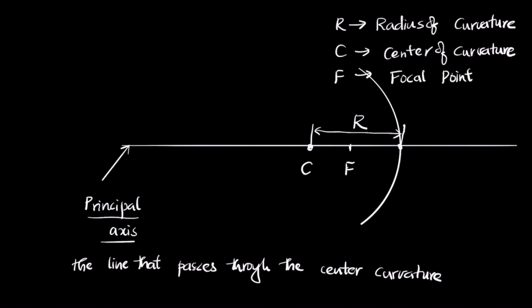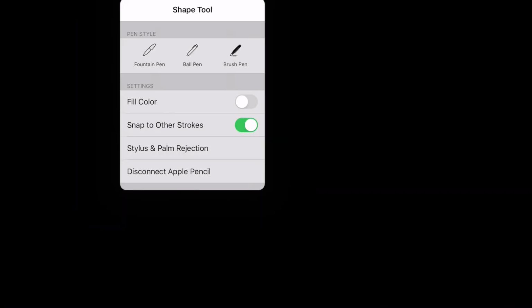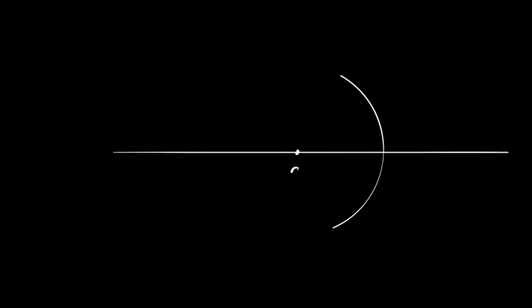Now, let's try and use this principle to try and understand how the image forms. This is the center of curvature, and the exact half length between C and F. So this distance from F to the point is called the focal length, right? So from the focus until here, this particular distance is called the focal length. So it's denoted by F. Now let's try and understand this in simple sense.